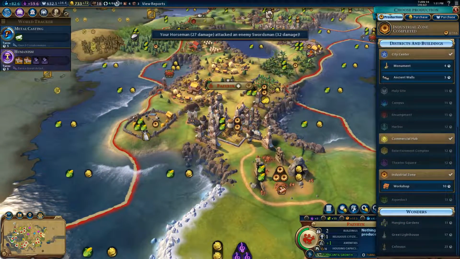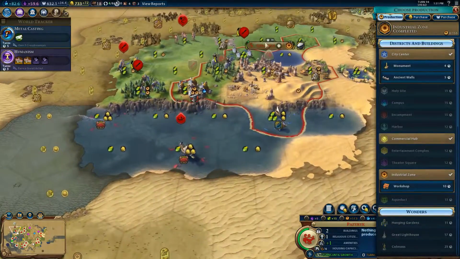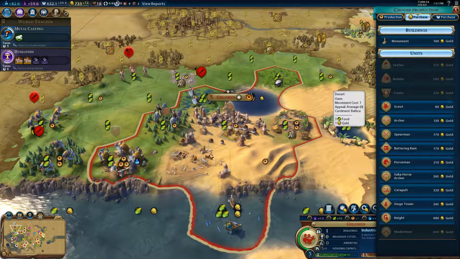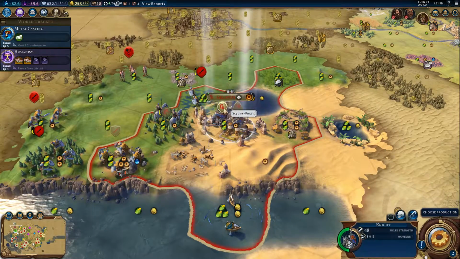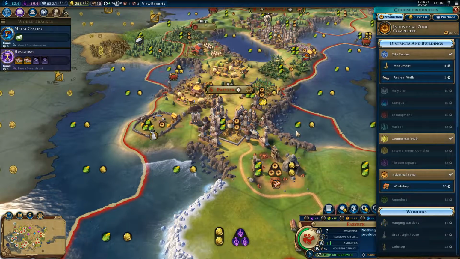So, choose production. Could we buy a unit there? That wouldn't be the worst thing in the world. How much money do we got? Yeah, we got enough. Let's go buy maybe an archer. I don't have any archers. Could buy a knight, which would just run over these guys really bad. Yeah, let's buy the knight. Archer's gonna do decent. The knight's just gonna own. So yeah, let's get the knight.